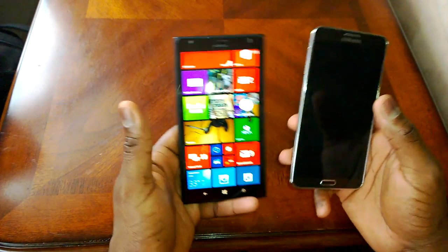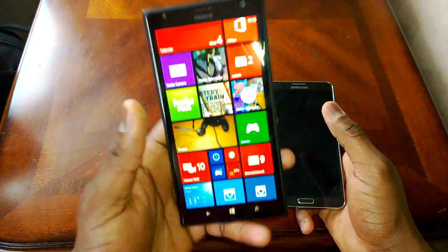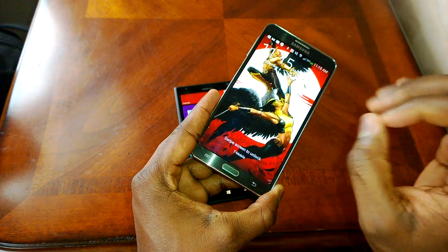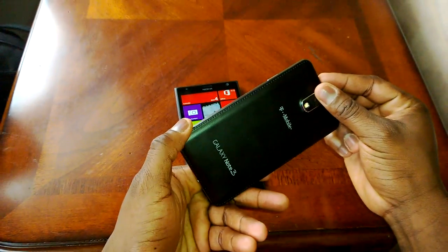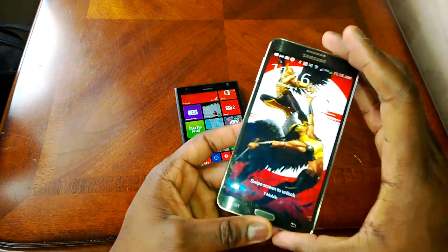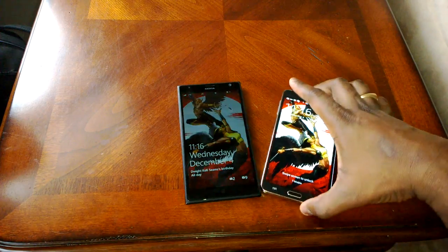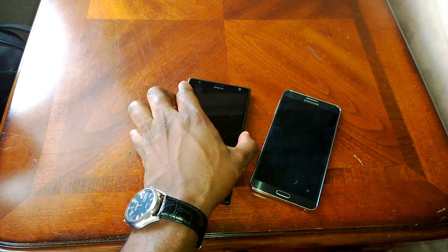I'm not saying Android is better than Windows Phone. What I'm saying is that if I were to pick one to use on a daily basis for a general audience, I'd pick the Galaxy Note 3 — because of the S Pen features, gesture controls, solid Snapdragon 800 performance, expandable storage, a decent camera, and its overall balance as a device. Our winner today is the Galaxy Note 3, and it won just because it was slightly smaller than the Lumia 1520.